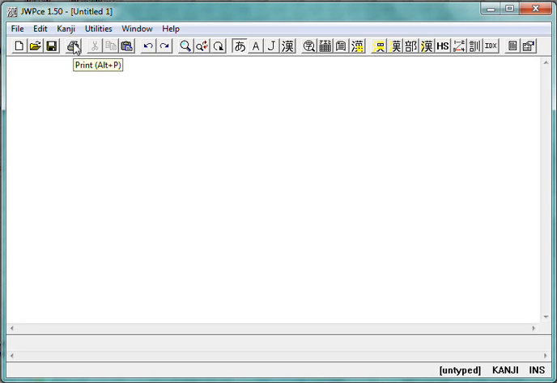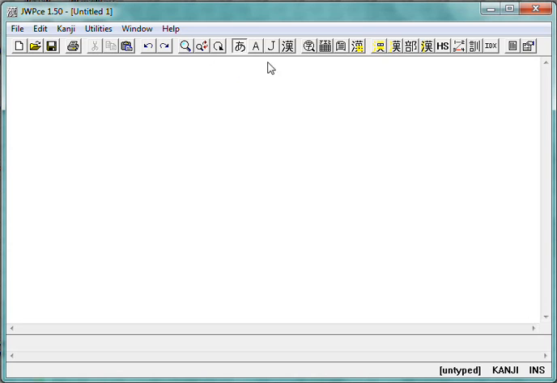Control P for print. Alt. Okay, so there's a difference. Alt P for print. Alt S for save. Alt O for open and Alt N for new. And then undo and redo, that's Control Z and Control Y, like most things. Control F for find and replace and next.